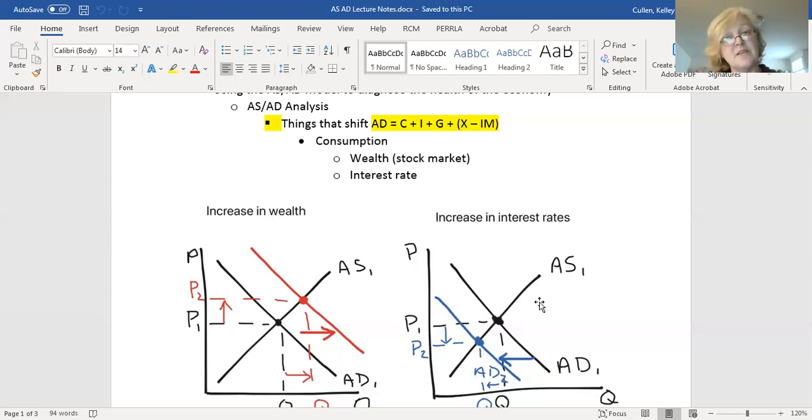So increases in government spending, going out and buying more snowplows, going out and investing in education, going out and spending a lot of money on COVID vaccines so that everybody can have them, like the federal government is doing right now. They are buying up all the Pfizer and the Moderna vaccines and sending them to the states. So the states are not paying for the vaccines themselves. The states might be incurring costs in the distribution. They might have to rent out the Spokane Arena, for example, to do the distribution of those vaccines, but the vaccines were paid for by the federal government. Okay, so that's G, right? Good old G coming to save our asses.